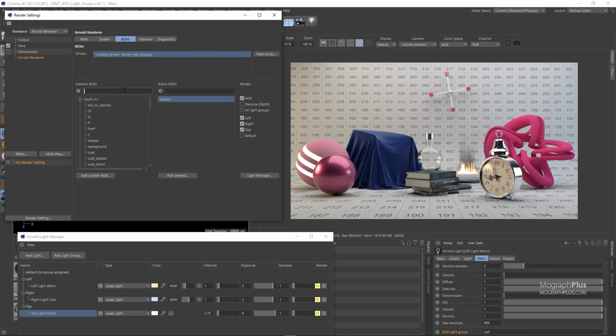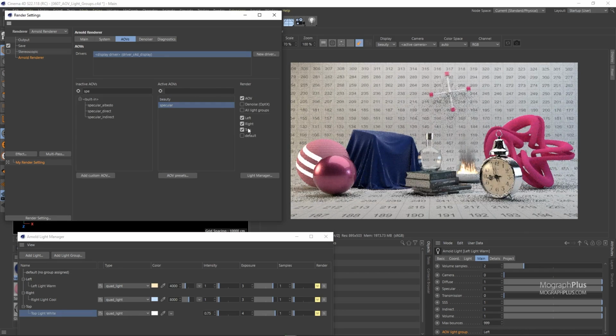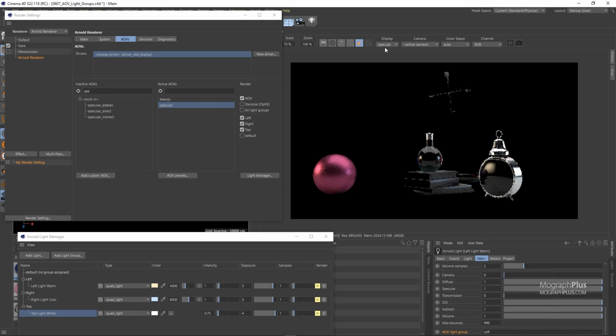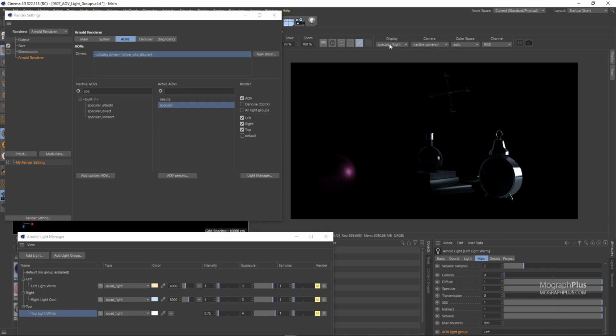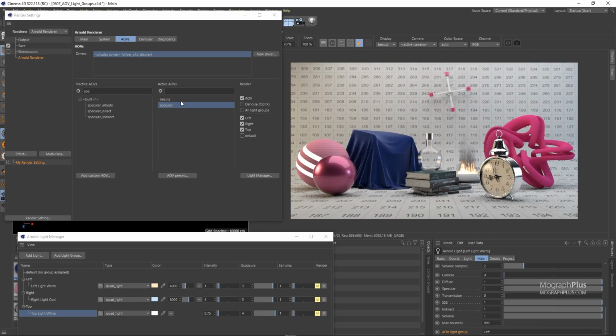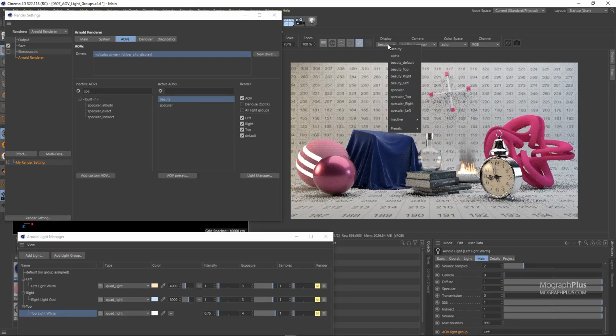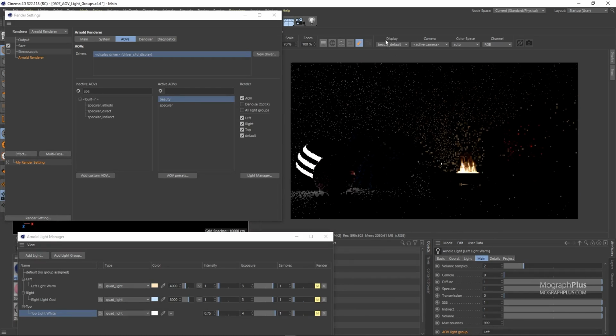Now we can do the same thing not only for the beauty AOV but for the other AOVs. For example, let's add the specular AOV to the active list. Like the beauty AOV, enable all of the 3 light groups for it. Now, if we go back to the IPR, we get our main specular AOV and 3 other specular AOVs for each of the light groups. Also, we have this default light group for each AOV. Emission from other sources and lights that have not been assigned to a light group will contribute to this default light group.